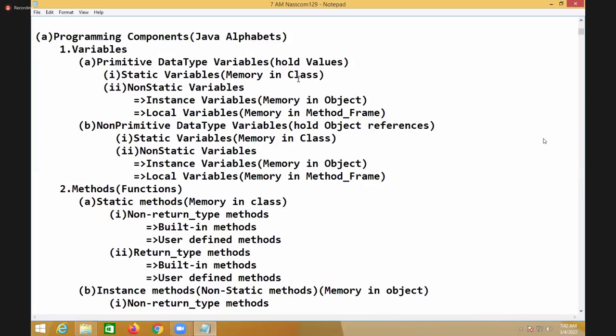If there is any urgent matter, we concentrate on the batch, because your batch number is how much only? 129. Right? Before that, 128. Tomorrow, within 3 days, I'm releasing 127. After the 127 batch, I'm releasing by 12th. I'm releasing 128 on the 27th or 28th. The next batch is yours only. So I'll be releasing the batches by number and coming, and I'll be concentrating on the syllabus. If any batch is deviating from my plan, I'll call on Sundays. Understood this point? If any schedule is going out of my scope, so this batch is going out of my plan, if I feel it, I'll call on Sundays for 3 hours.